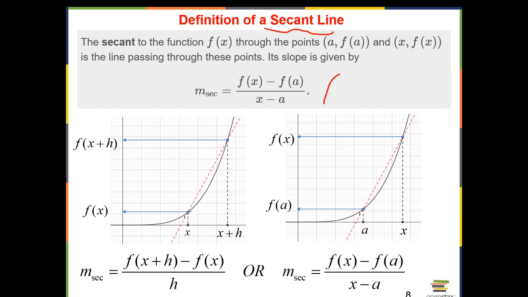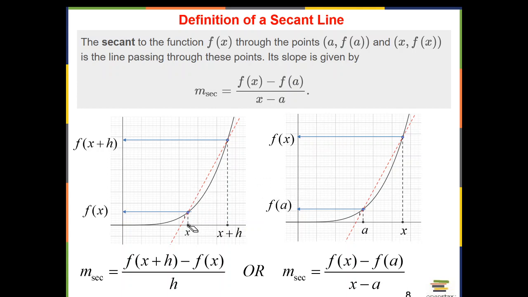Now, we can have a curve like this, and a secant line can intersect a curve at many different points, but we're going to just pick two of those, maybe these two, and then we call this a secant line that goes through those two points, right? All right, so a secant line is a line that goes through two points on a curve.